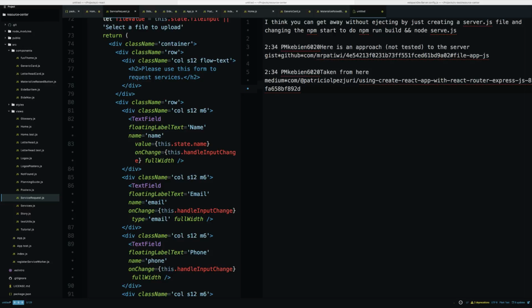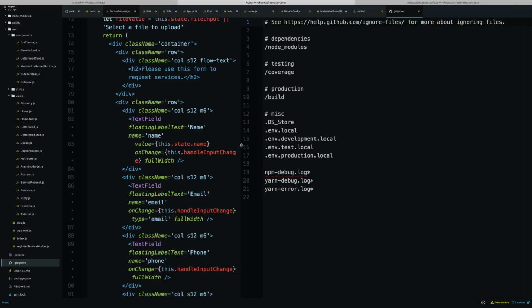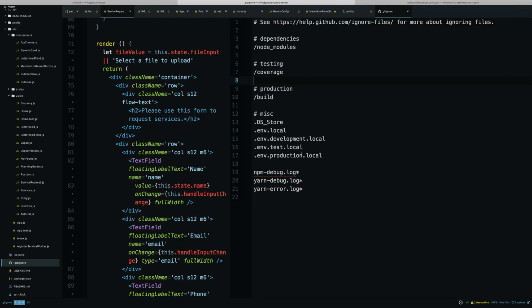Yeah, Rohan says node modules isn't traced by Git. Yeah, actually, by default, node modules can be traced by Git. So you do have to put it in your git ignore file. So let me show you this, because I do see this occasionally, that people will have their node modules in their repo. So it's a really easy fix here. Within your git ignore file, if you don't have this in your project, you can just copy it from somebody else's project that's similar to yours if you need to. I never make these from scratch. I always copy it from either a previous project of mine or a similar project of someone else's. And you want to say don't track node modules.